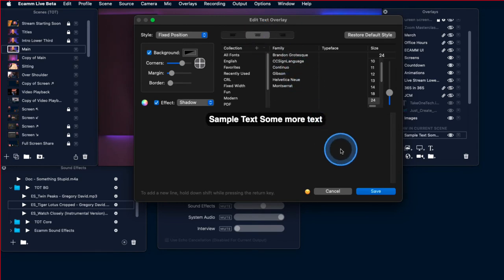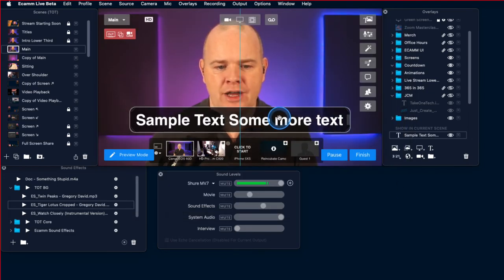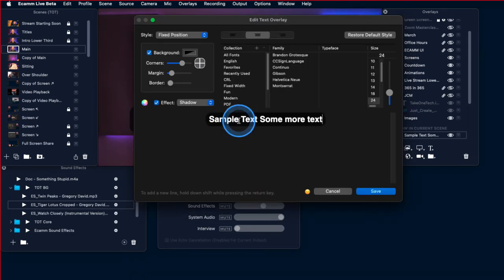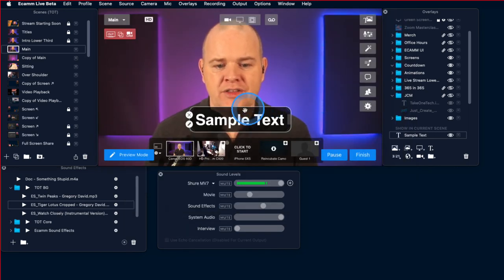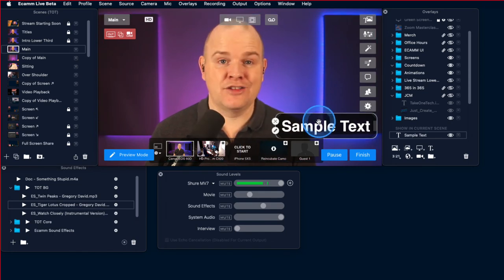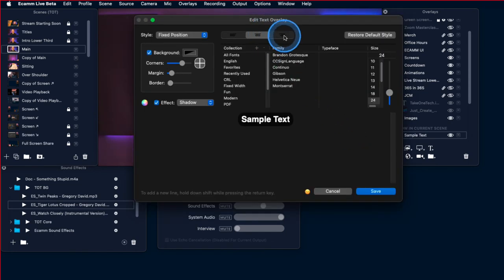Whereas if I set that to be centered alignment, then now if I just put that where we want it again, and I was to delete some of that, then you'll see that it's maintained that center alignment. So basically, whatever you align it to in the text box, so either right, left, or center, then it will maintain that alignment on the screen as well.